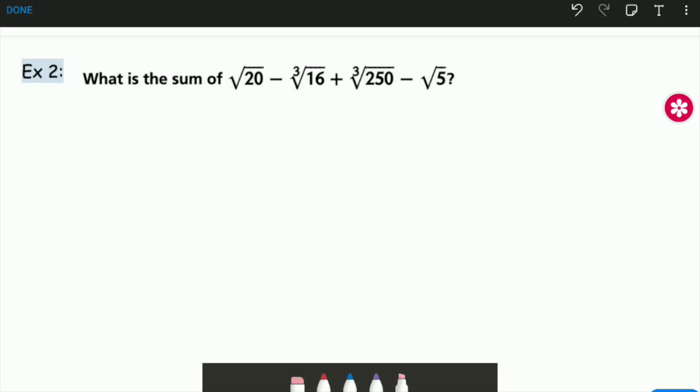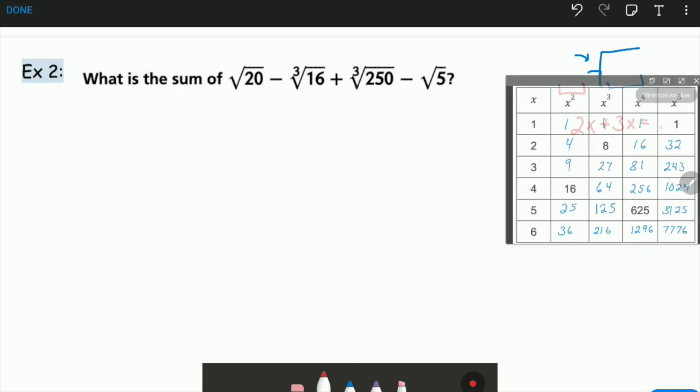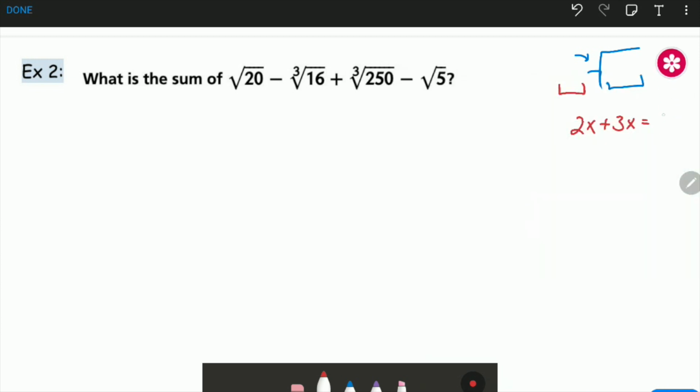Now, in this example, we are asked what is the sum, or I guess difference in some cases, of this expression. As we look at this expression, it's connected by addition and subtraction. The way you add and subtract radicals is, first of all, they have to have the same radical in it, meaning both the index and the radicand have to be the same. And then once they are the same, you just add the coefficients just like you do for like terms, like 2x plus 3x is 5x. Adding and subtracting radicals is done in a very similar fashion. But first, we have to break down the radicals to see which ones are like terms.